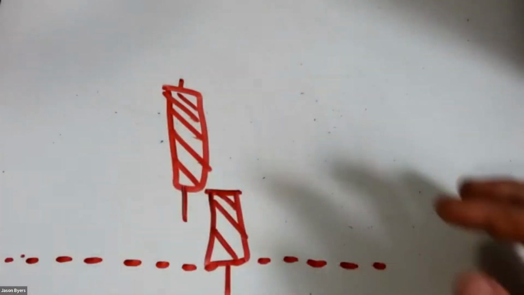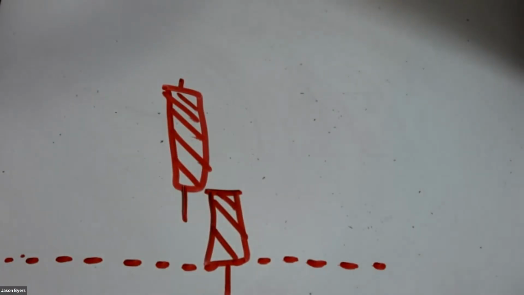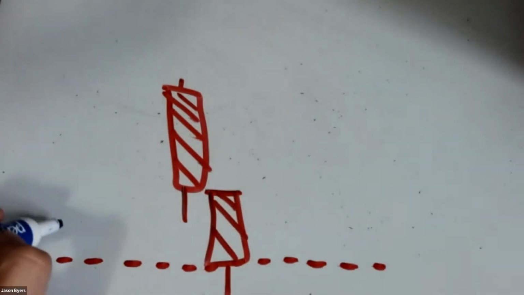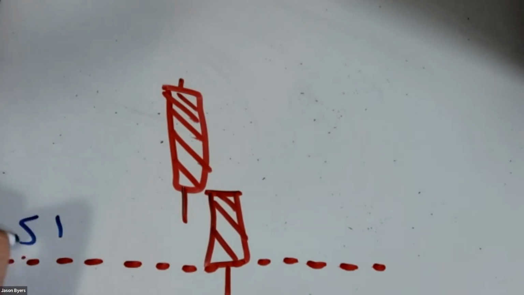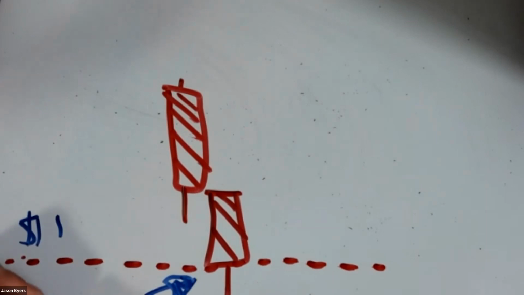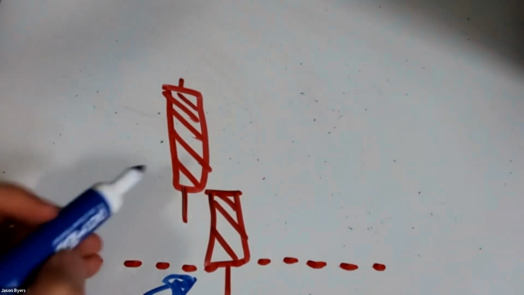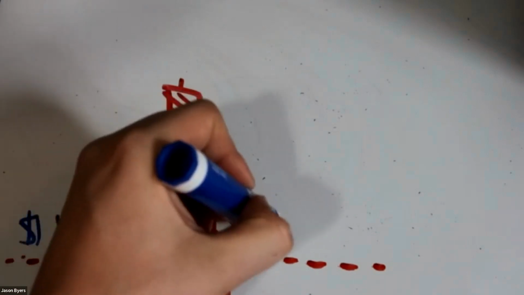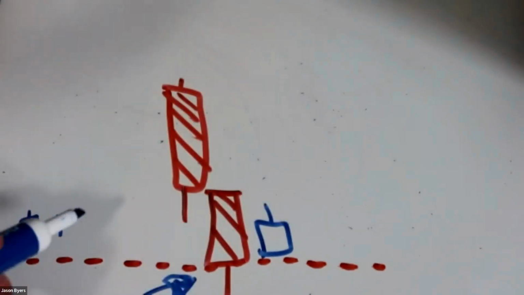Okay. Now, what's going to happen is there's a big buyer that steps up on the support line. Say this is a $1 support. Big buyer steps up right here, say a 30,000 share buyer. So now that buyer is more than likely going to help bounce the stock to the upside, usually speaking.